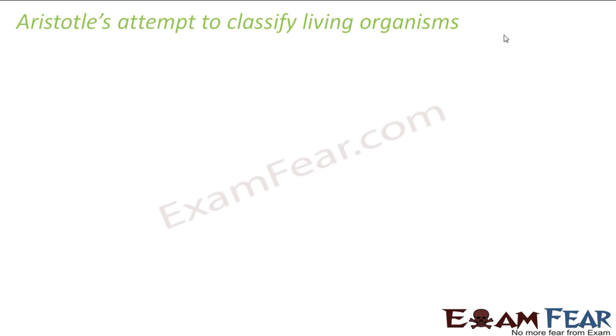Now, what should be the basis of classification? I mean, there are so many characteristics in living organisms. You consider their food habits, you consider their look and feel, or you consider their behavior, or what are you going to consider in order to classify them, right? For example, let me take this example. If you look at your classroom in your school, you can divide the students in your class based on many things.